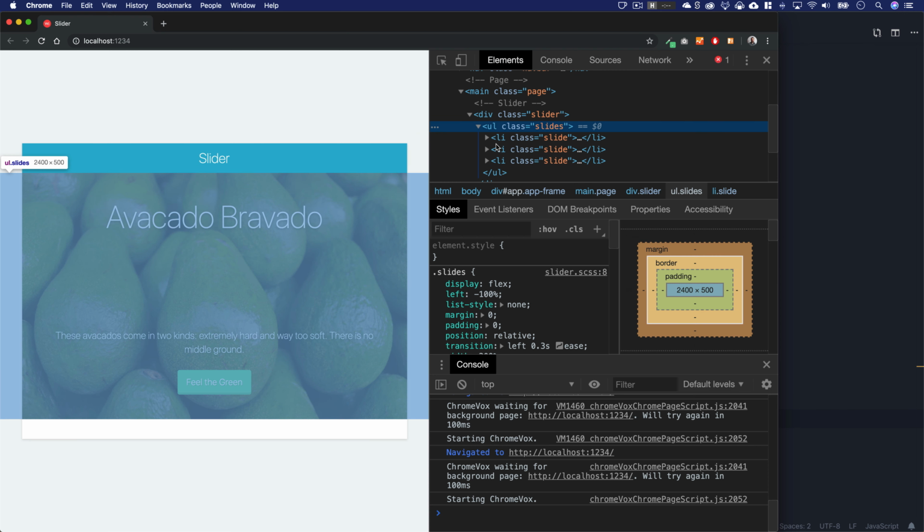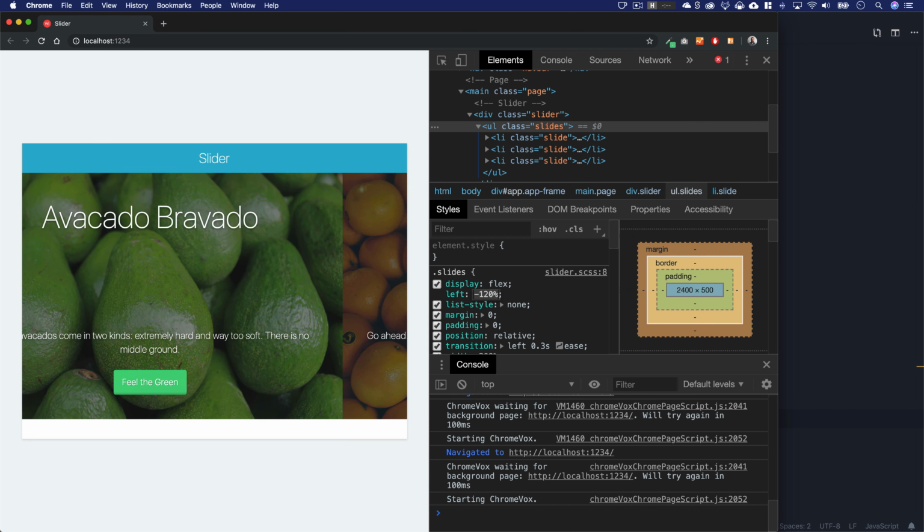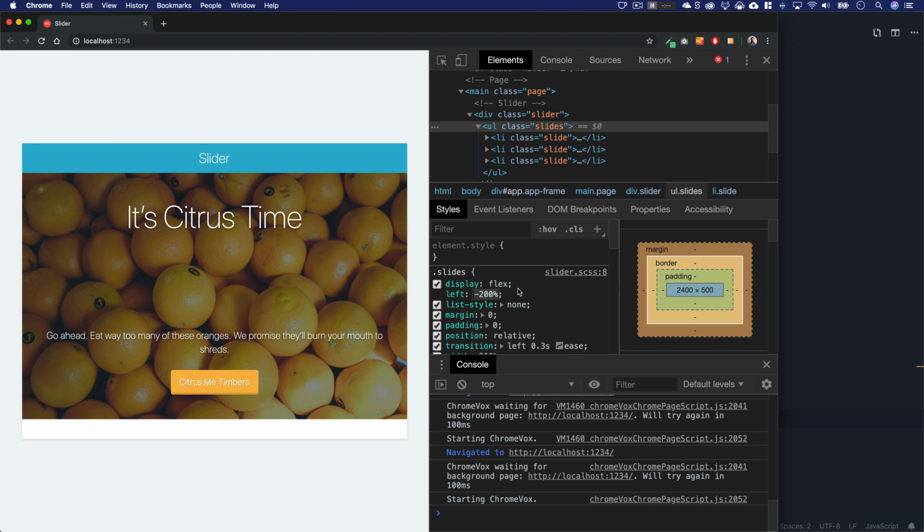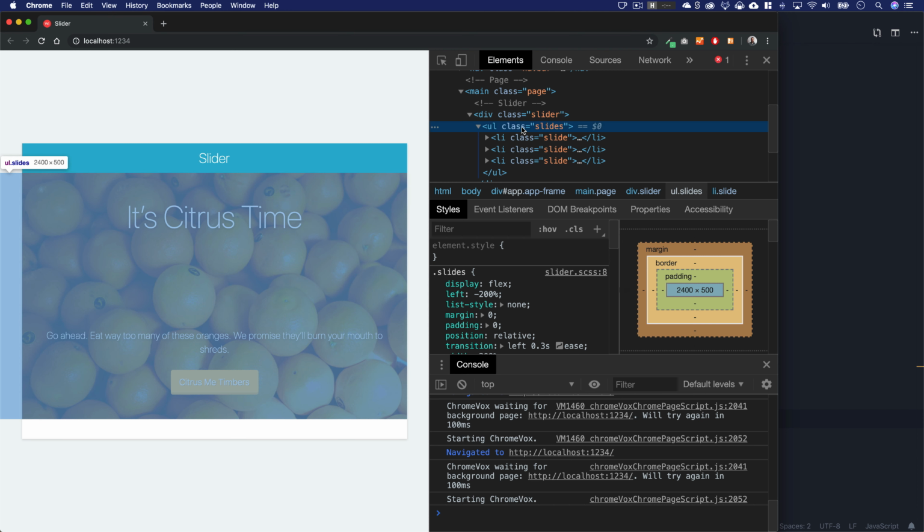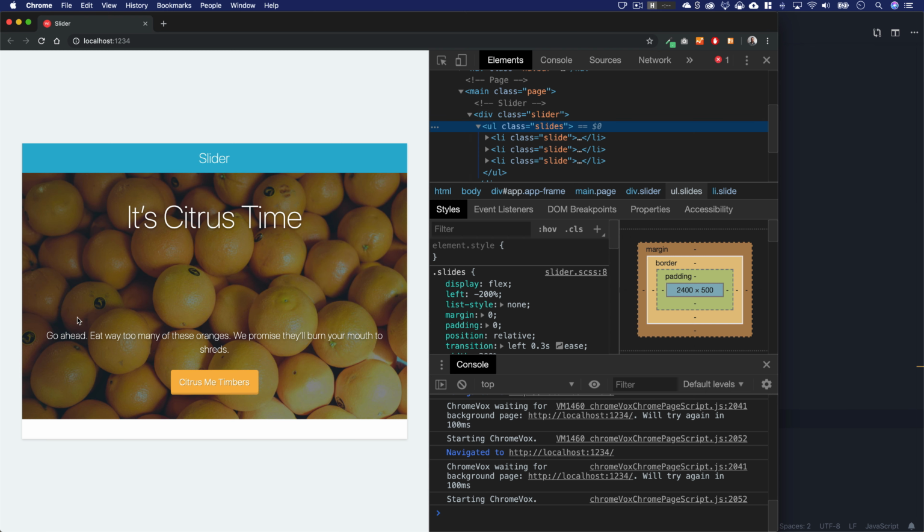If I'm at -200, obviously I want the slide index to be 2. So we just need to do a little bit of math on this left property of our slides itself. We can do some rounding just in case later, when we implement touch and we're swiping things left and right, this isn't going to equal exactly 200 because it's animating or being swiped or something like that.